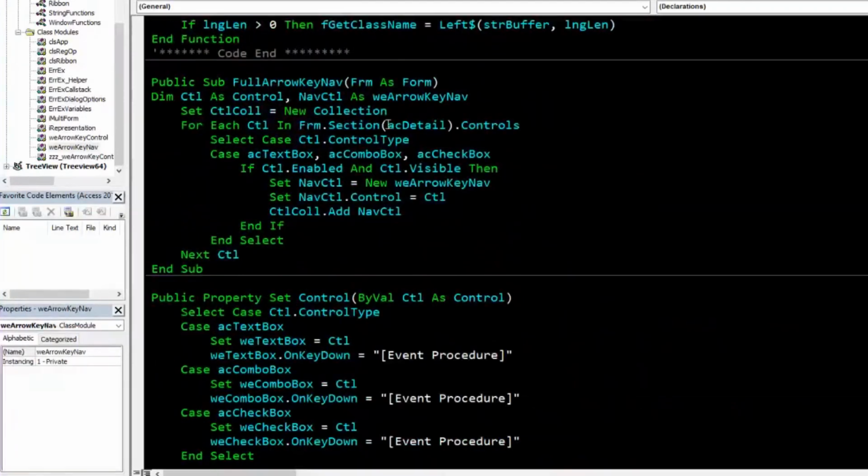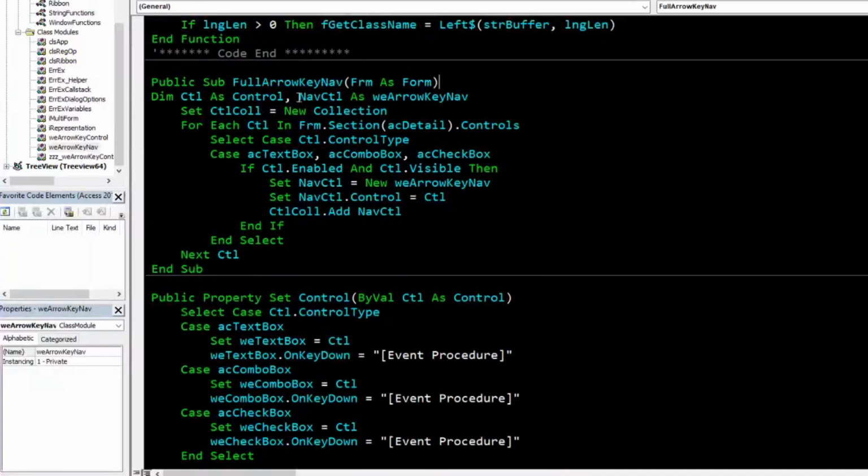Where is it? Full arrow key navigation. So it goes in, it initializes the collection, and then it goes through the detail section, through each of the controls in there. And if it's a text box, a combo box, or a checkbox, it looks to see whether that control is enabled and visible.